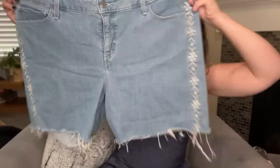Let me button them. Here you go. There we go. Little classic cutoff denim shorts. This jacket. Oh my God, I love it. It is this camel color Jagger vintage jacket. It is a wool silk blend, and it's just that classic style coat that is so on trend right now. It was in perfect condition and absolutely stunning. So, you know, I had to grab it.